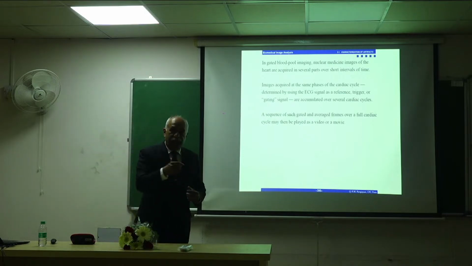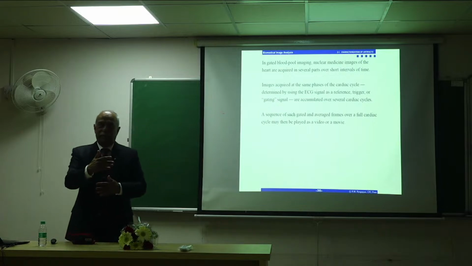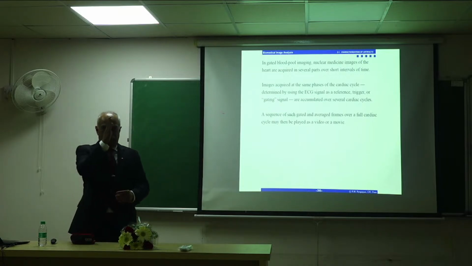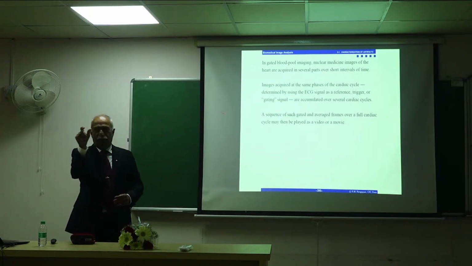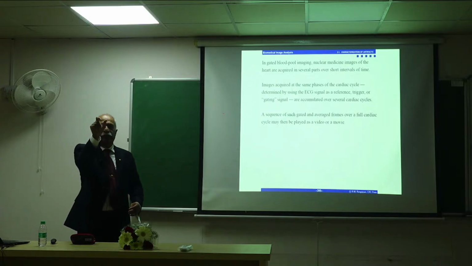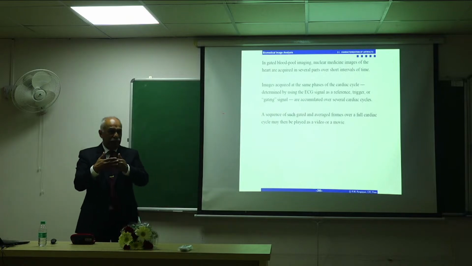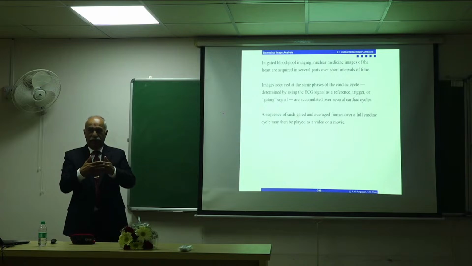So this averaging or counting of photons over a long period of time cannot be done continuously. So you take the ECG and find the QRS complex, the beginning of the beat, and then break each cycle into parts. And for each phase of the cardiac cycle, you gather the counts and make an image. But that image is not useful because you don't have enough counts. There'll be too much noise.